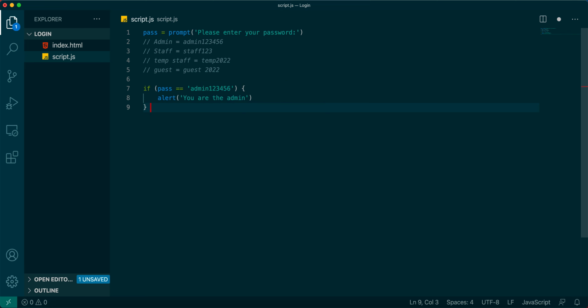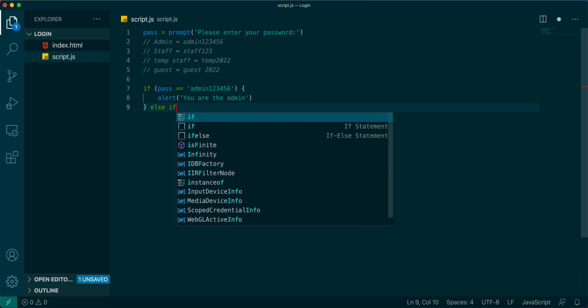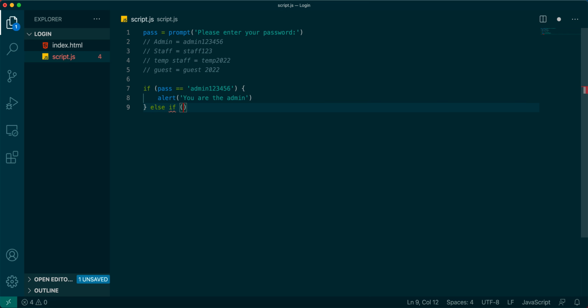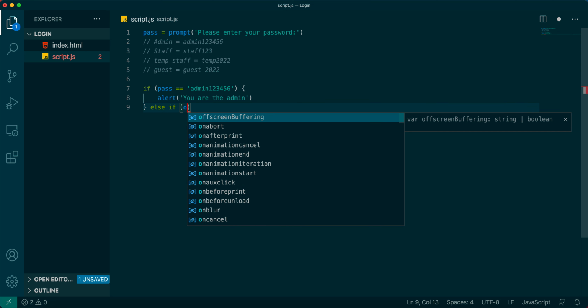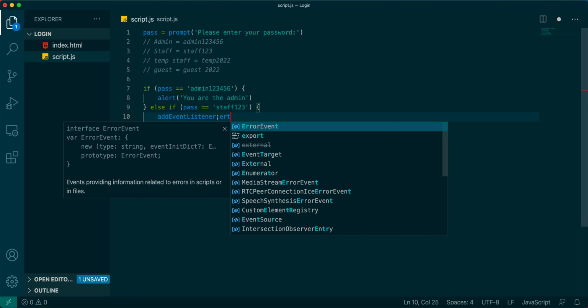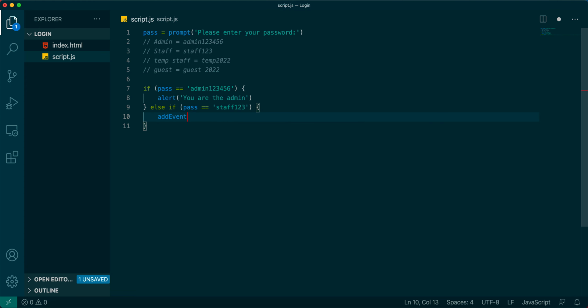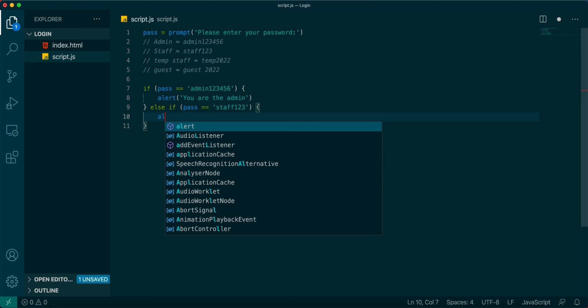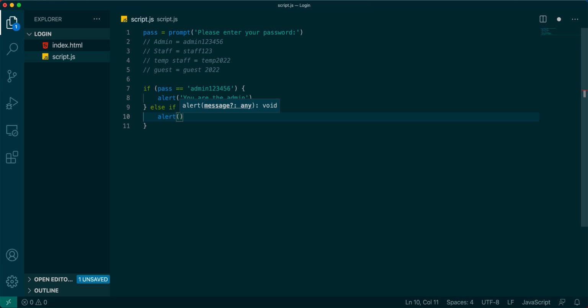Okay, and then else if, we'll add a block, else if the password is equal to staff123, then we're going to alert you are staff.